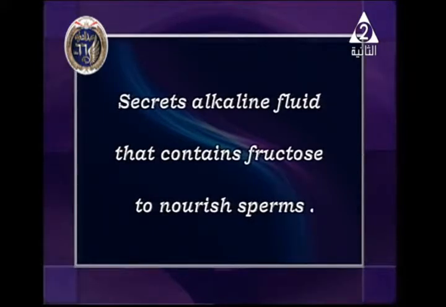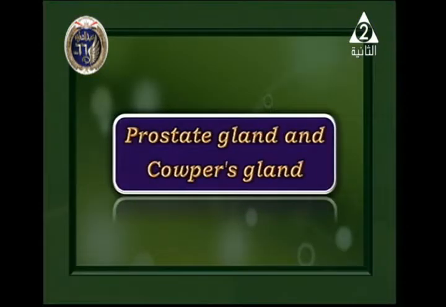So we have the journey of the sperm that starts from the testis, reaching to the vas deferens. Remember with me here, the testes form the sperms, and we need these sperms to be stored for just a little period of time inside the epididymis. After that, we have something that secretes fructose to give them power to move in their journey. After that, we have what? The prostate gland and Cooper's gland.